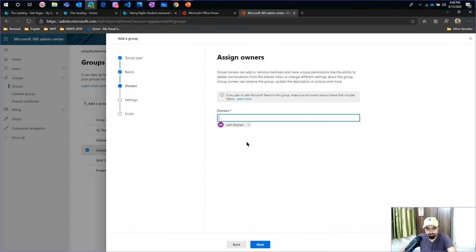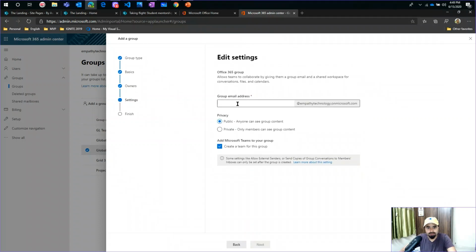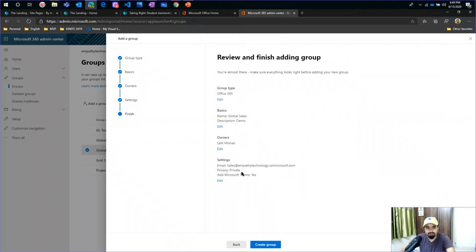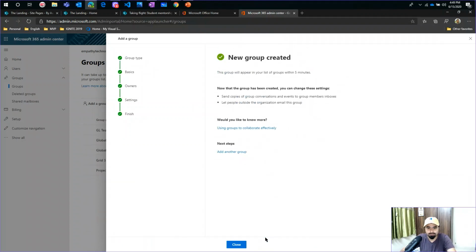I go next, and here I will say sales@empathytechnology.com, and I want this to be private. Once you create the group, go and add the members over here. You can automate this process using PowerShell, where you can write scripts based on the Office 365 connector, based on the locations, for the departments.